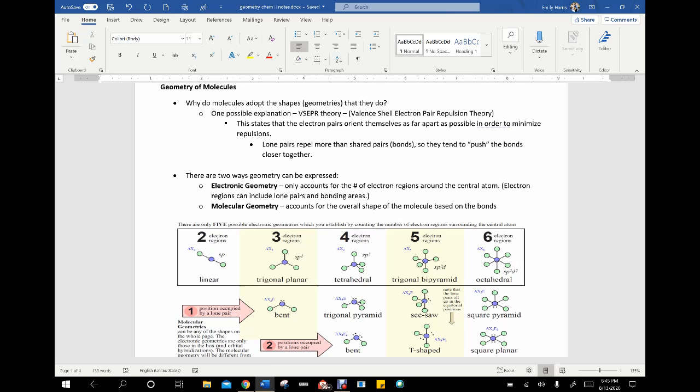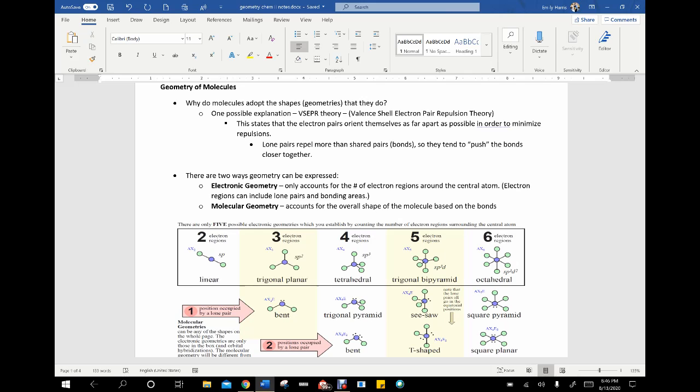We know that in chemistry, bonds are formed from electrons. Since those electrons are all negatively charged, they try to orient themselves as far apart as possible in order to minimize the repulsions generated by having 2 negatives close together. So the farther apart those electron pairs within the bonds can get, the better.